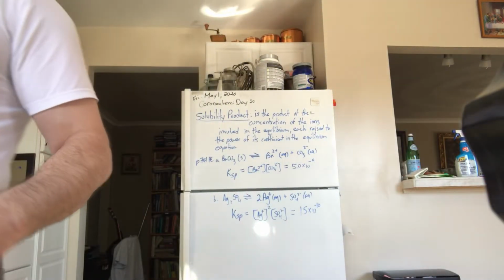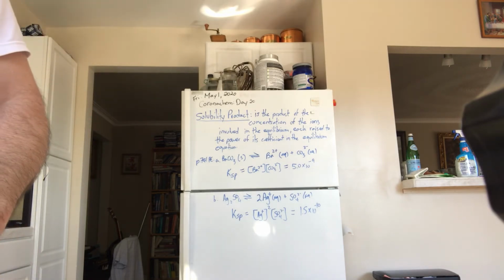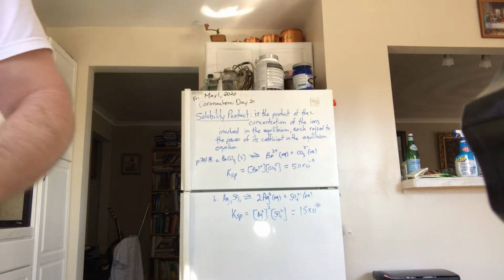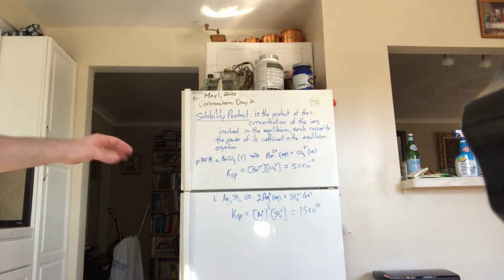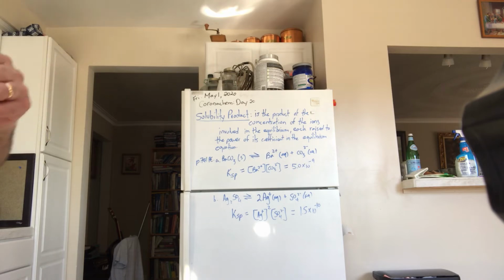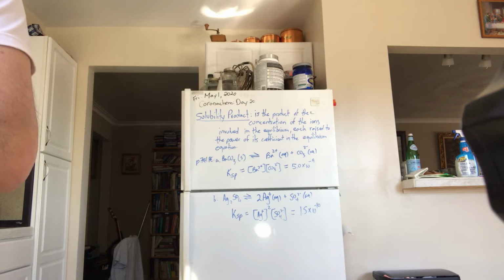There's a problem on page 742 where they ask you to do one of these. So I'll do it with you on the space that's left on the board. So, practice exercise on page 742. It says, a saturated solution of magnesium hydroxide in contact with undissolved solid is prepared at 25 degrees Celsius. The pH of the solution is found to be 10.17. Assuming that magnesium hydroxide dissociates completely in water and there are no other simultaneous equilibria involving the magnesium or hydroxide ions in the solution, calculate Ksp for this compound.